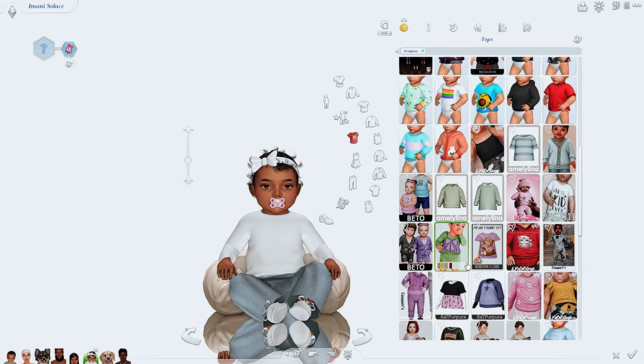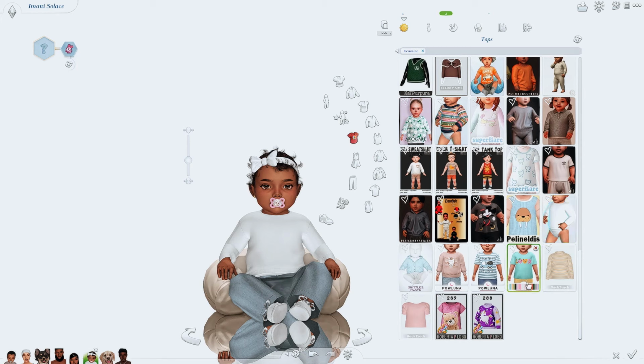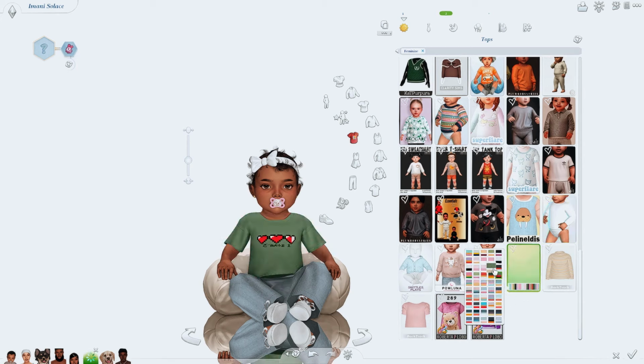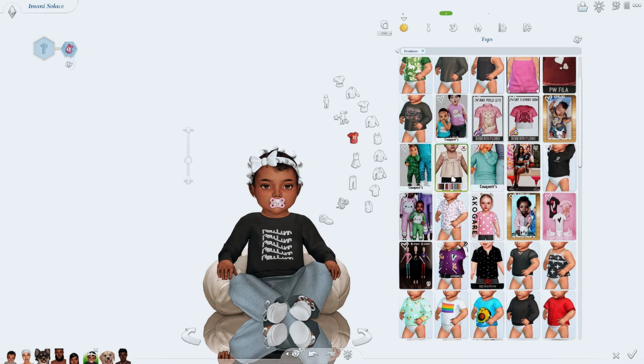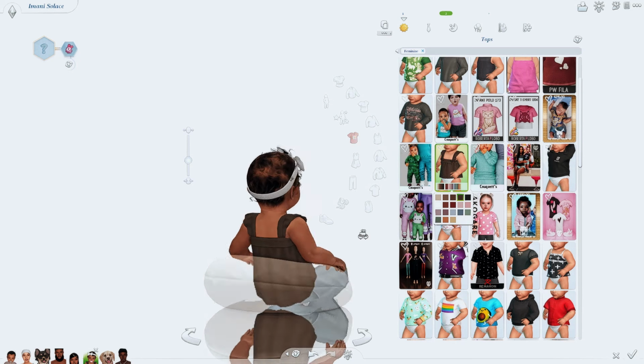I'm just gonna list some of the creators that I feel like you guys should definitely check out for CC clothing for infants. So we have some by Pau Luna right here. That's like a little graphic tee. And I think it's so cute, and it's also in Simlish too. Then we have this shirt by Milky Me, and I just don't want to say cute for every single thing that I see, but all of these are just so cute.